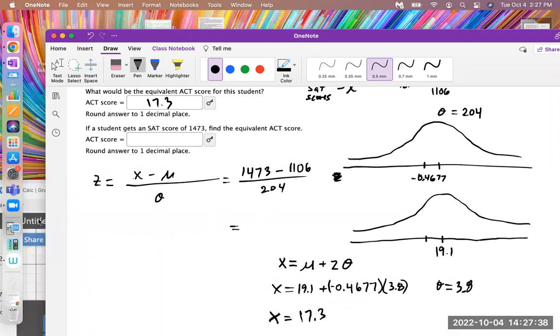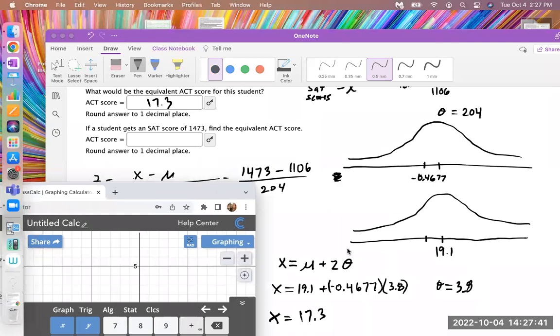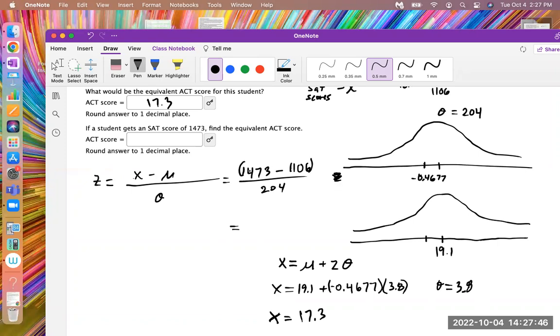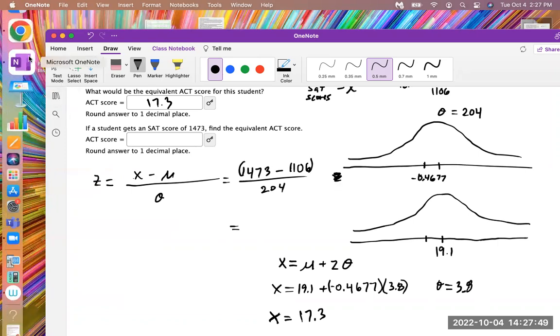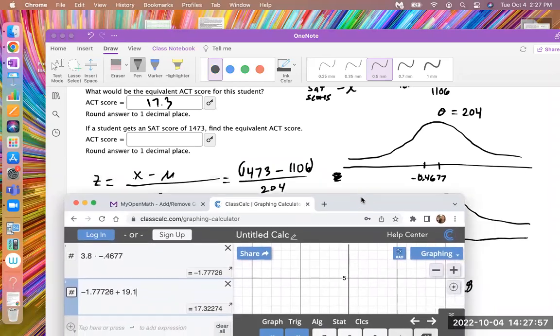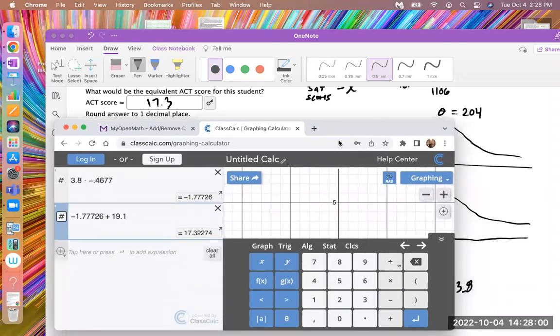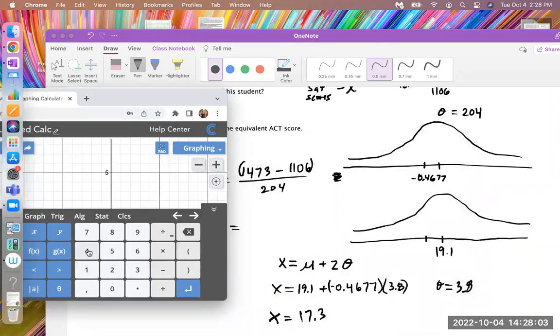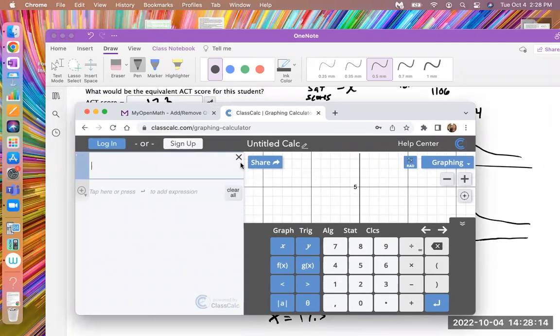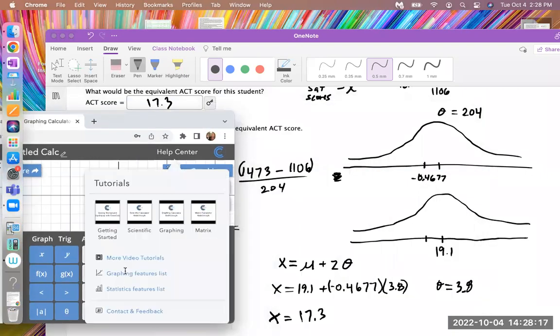So I do the numerator first. There's like invisible parentheses in the numerator of any fraction to do the calculation first. Be careful when you're doing this on your cell phone or I'm doing it on Desmos, you have to press enter. So I do the top calculation, I press enter, then I divide, because otherwise it'll try to follow order of operations and it'll kind of mess you up.